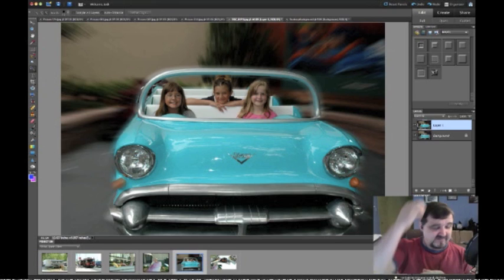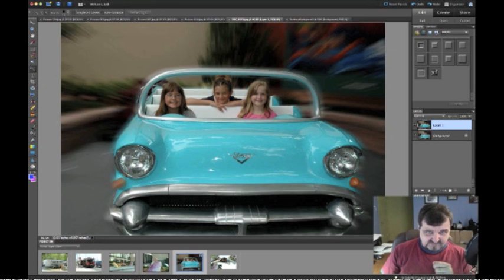So there you have it. It's very, very nice. It's a very clean effect, and it looks good. I really think it looks good. Looks like a real motion of a car. I even got some of the lights in here actually kind of blurring out there. So it's kind of neat. So there you have that.